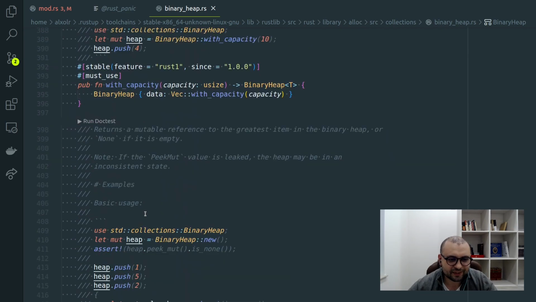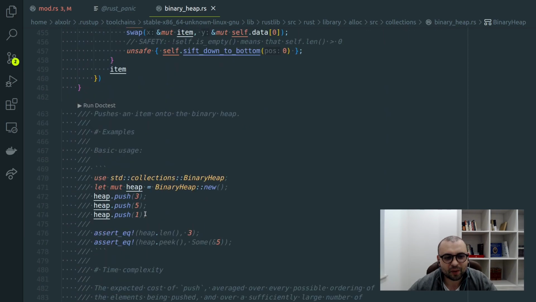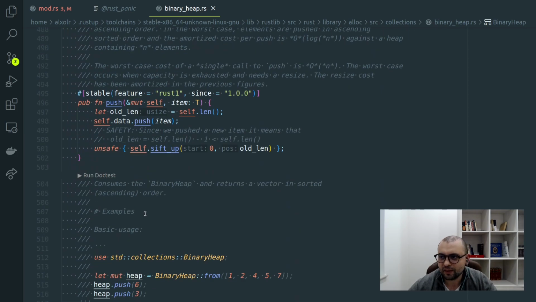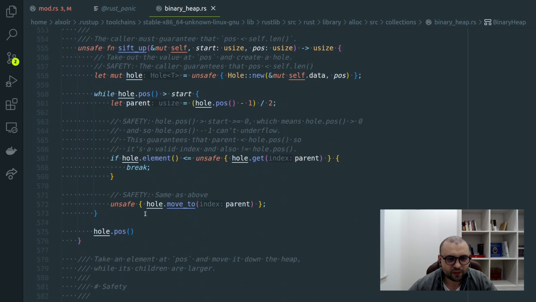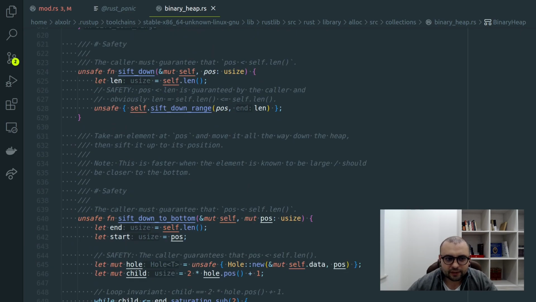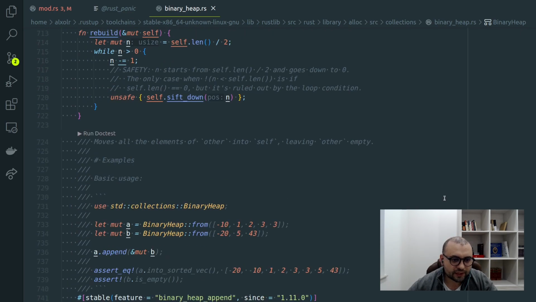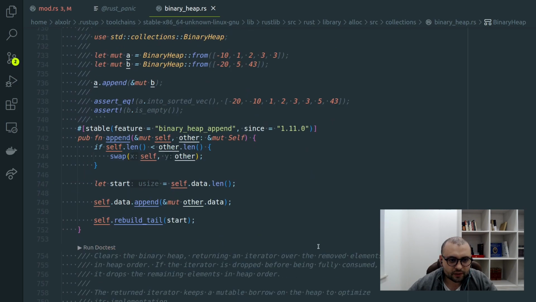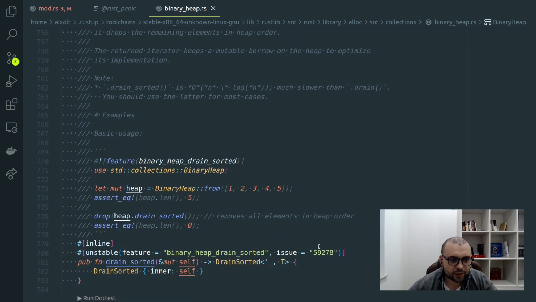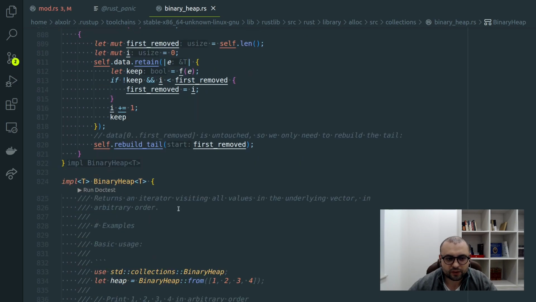So there's probably no sense in creating a crate and publishing this as a crate. You can open and see the whole implementation, but overall it's the same principle, like appending and popping. So things remain the same.